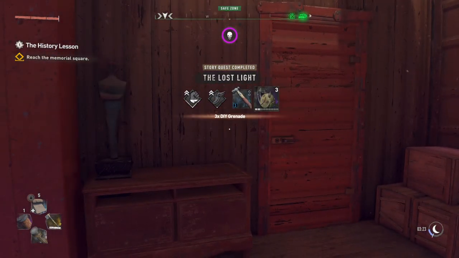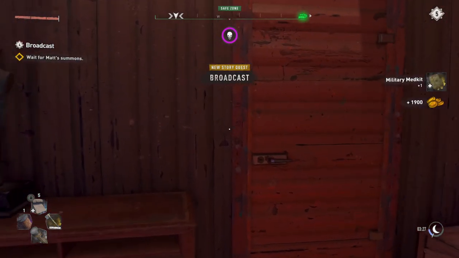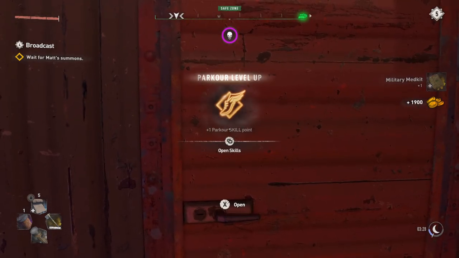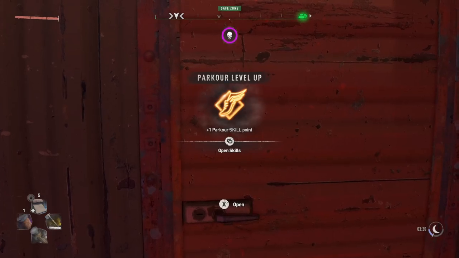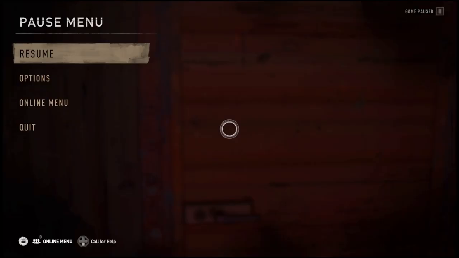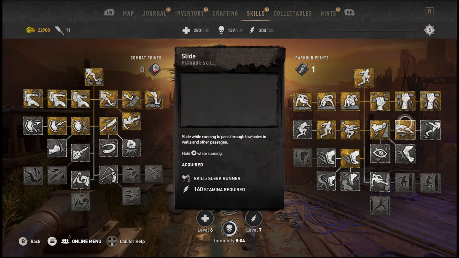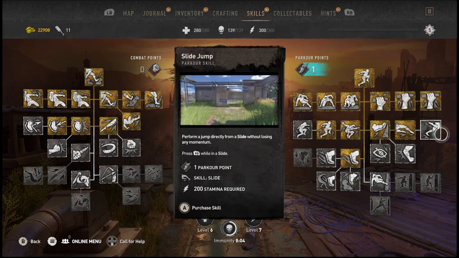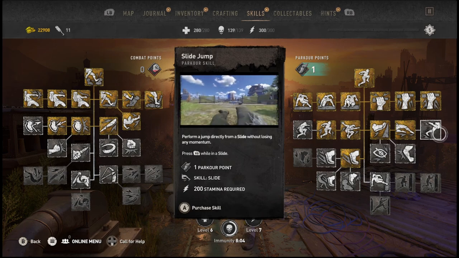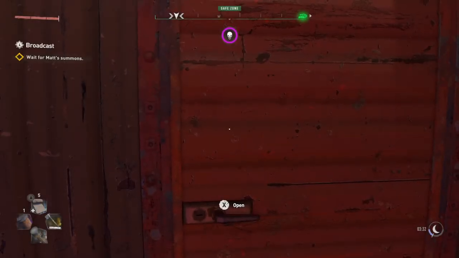Hey, that's that little quest completed, so I'm gonna give it a wrap today. So there's another two quests completed for you. Well, I've got a perk point here to upgrade. Which one shall I have? Let's just do this first. Sliding thing seems quite the best one to have at the minute. Yeah, so there we go.